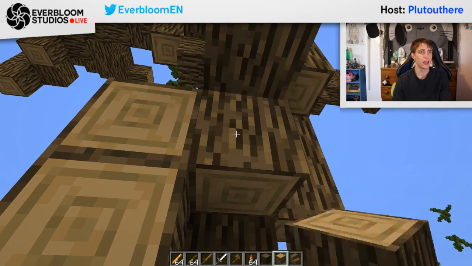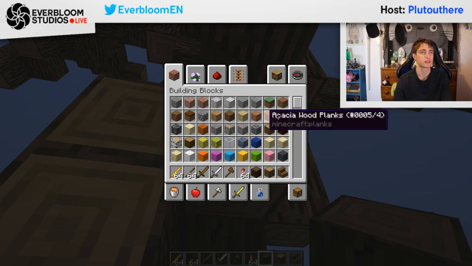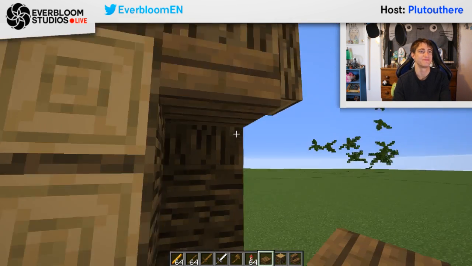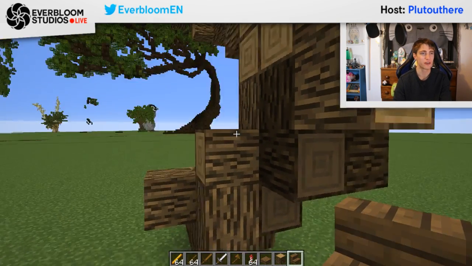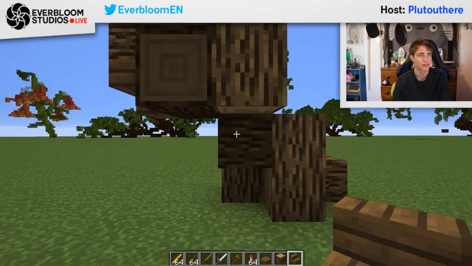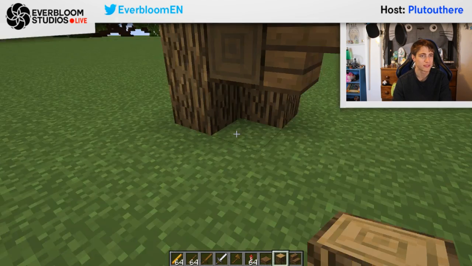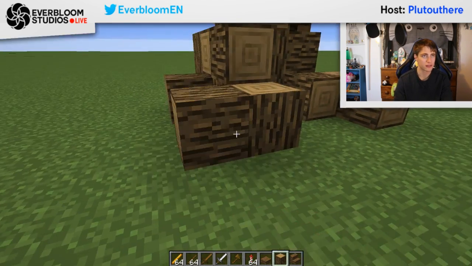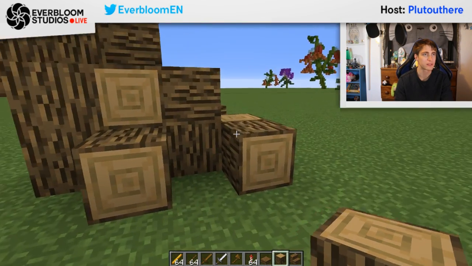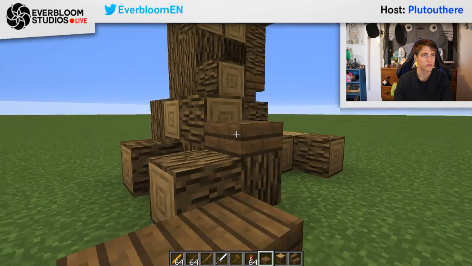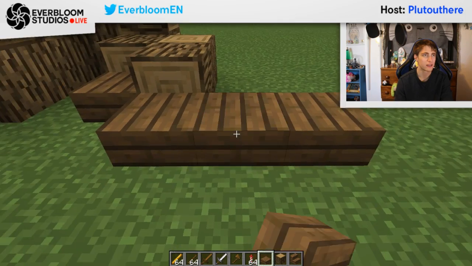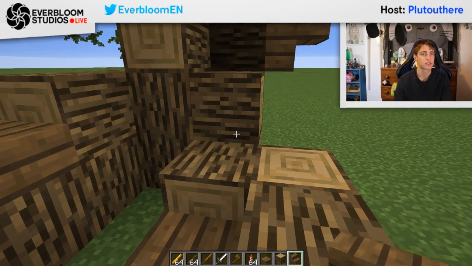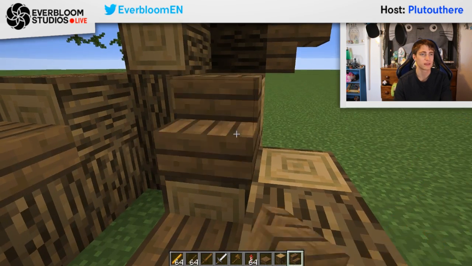Oops, I'm doing great. Oh jeez, I lost the slab. There it is. We can do this. Okay, at least get one of every block placed here so that I can see what I'm doing. Let me get some roots started so that I can finish it out with the slabs here. Kind of give it that extra gradient to it for sure. And let's put a stair right here.